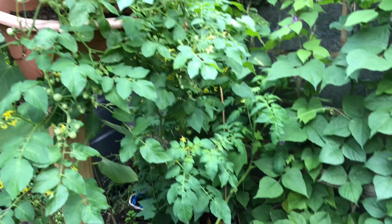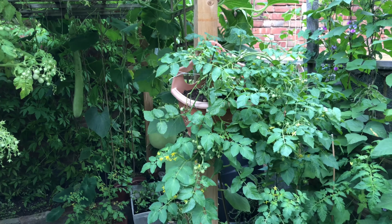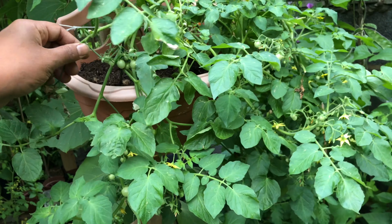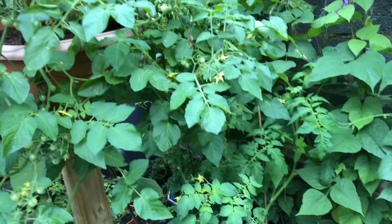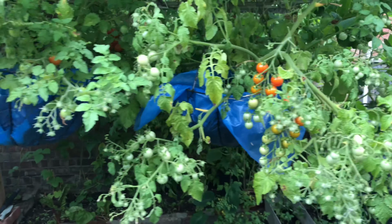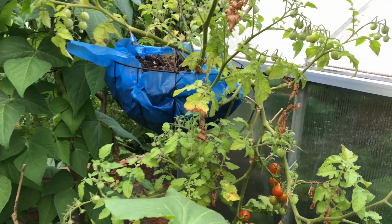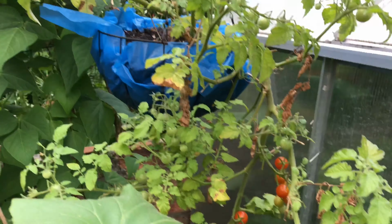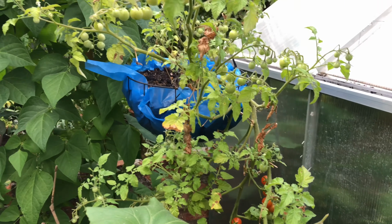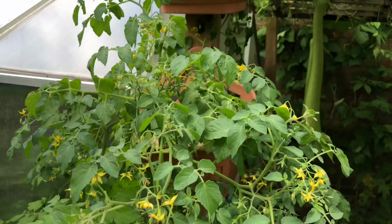And then I've got the hanging baskets. This plant was in a pot until recently. Just transferred it into this pot. It's nice and bushy. You've got one basket, another one. This one got a bit lopsided. This branch on the side became really heavy, and anyway, the plant's still around. It's another one.